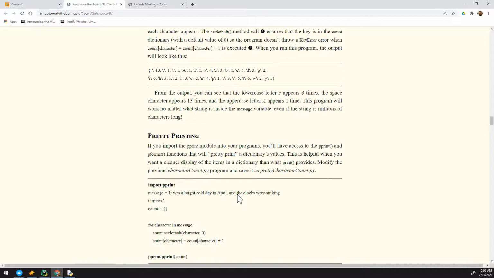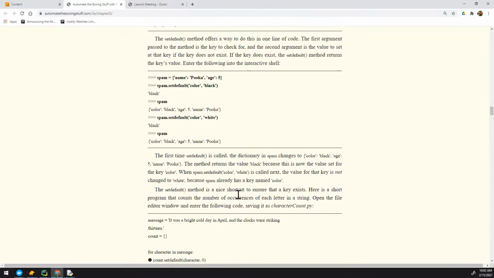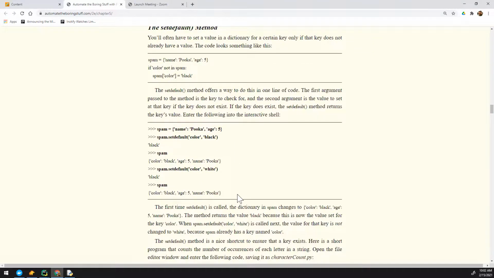Okay. So again, that is going to be the set default method. Pay attention to this section here. Hint, hint, wink, wink. It will show up again shortly. The idea of how you can shorthand these particular lines of code is to use the set default method, in which case you need to set it with whatever key you're looking for. And then if that key doesn't exist, what value you want to both return and set inside the dictionary.